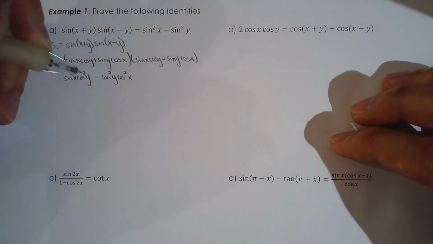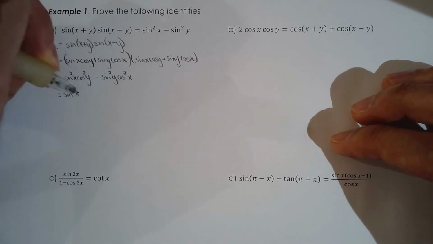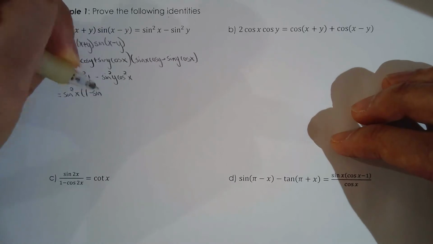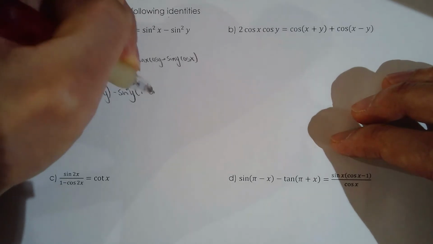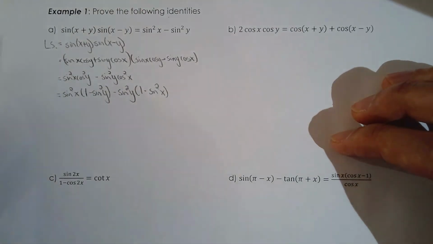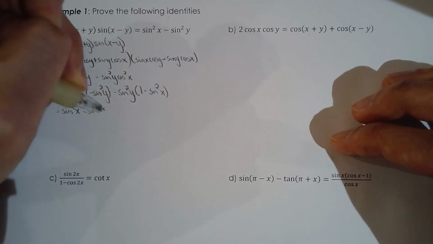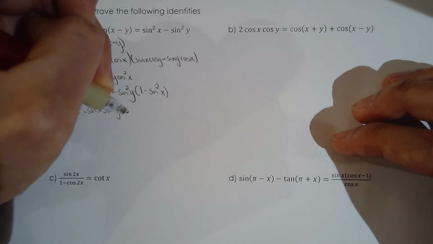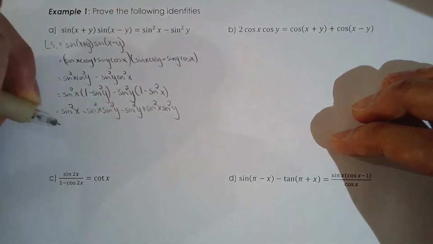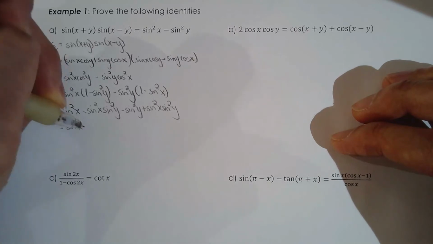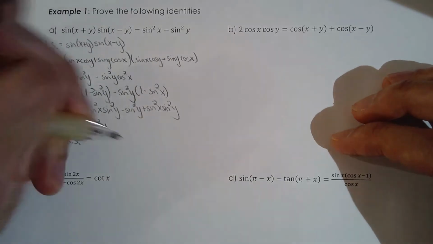Okay, so with all that being said, cos squared y and cos squared x have to disappear using the Pythagorean identity from grade 11. Perfect. So I don't see a single cosine function. I am stoked. And what do you know? It works out beautifully. So once we've achieved our goal, QED.